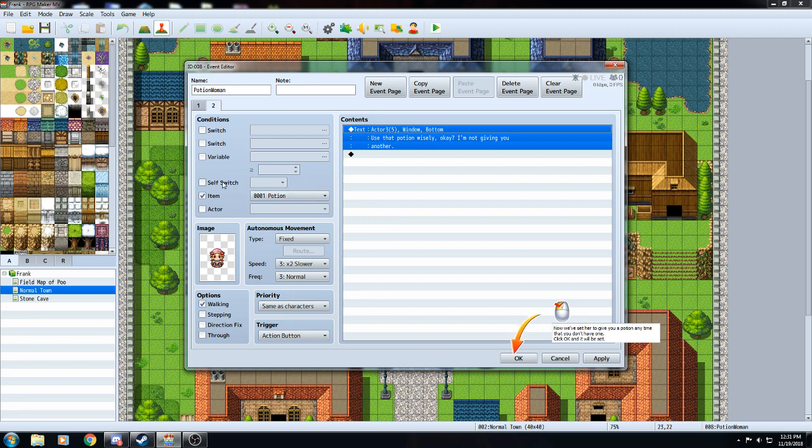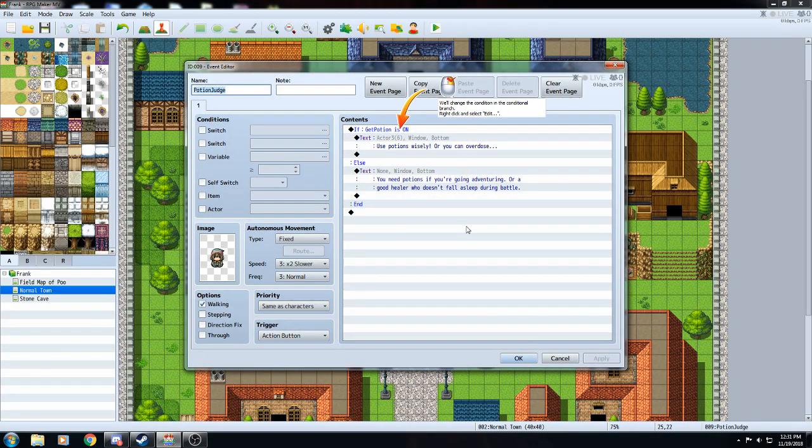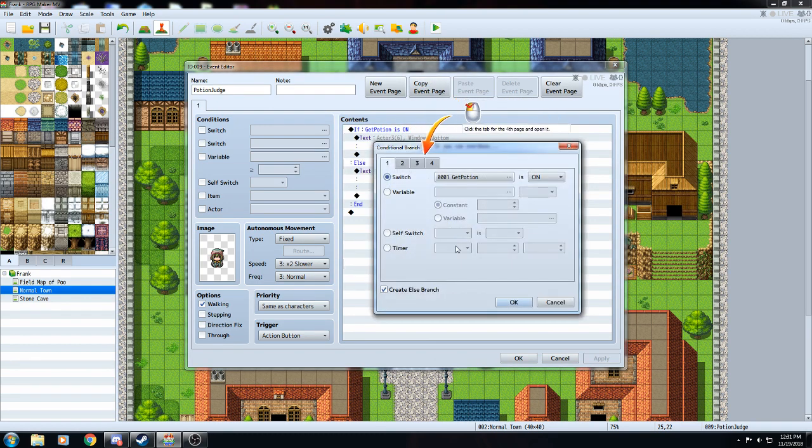Alright, potion. Next, double click the man who judges whether or not you have a potion. We'll change the condition in the conditional branch. Right click and select edit. Okay, so click the tab for the 4th page and open it.